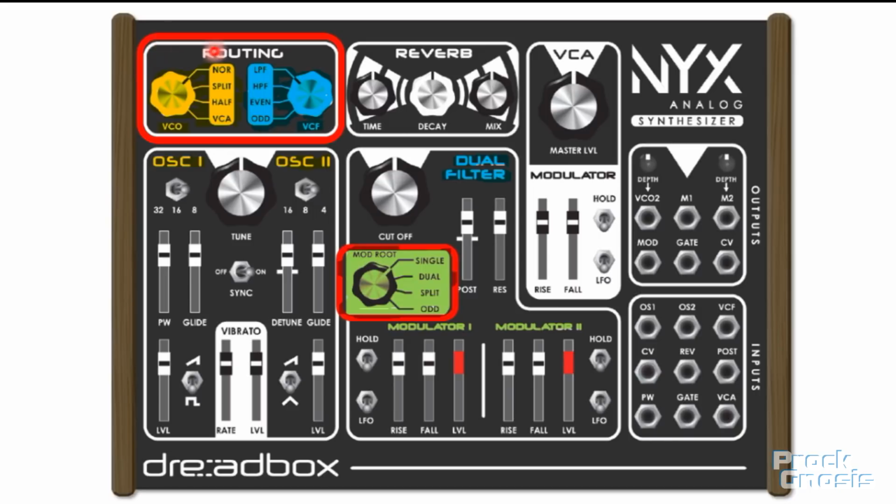This area here in the routing controls the routing for the oscillators. That's why it says VCO there: Oscillator 1 and Oscillator 2. This section controls the routing for the voltage-controlled filters, or actually more the configuration as much as the routing, and again, whether they're in parallel or in series or high pass or low pass. And then the last piece here, the mod route, as it's called on the synth, controls the routing for modulator 1 and modulator 2, whether one or both affect filter 1, filter 2, or both filter 1 and filter 2. And you'll see as I draw this out in a little bit how that makes sense.